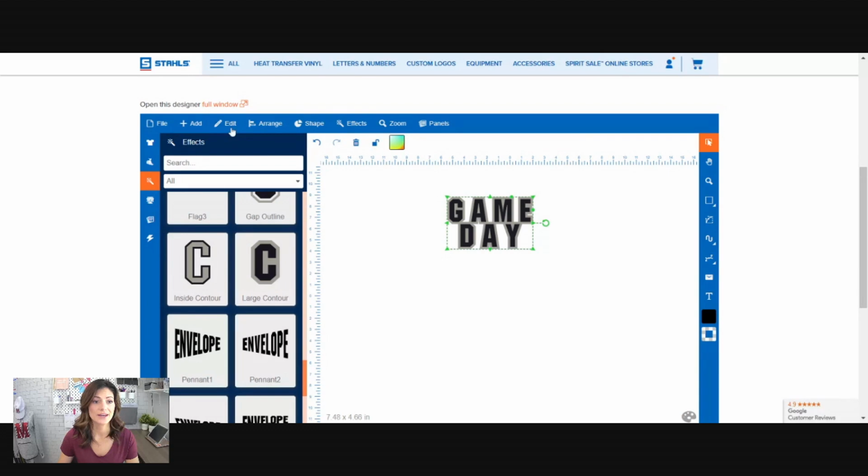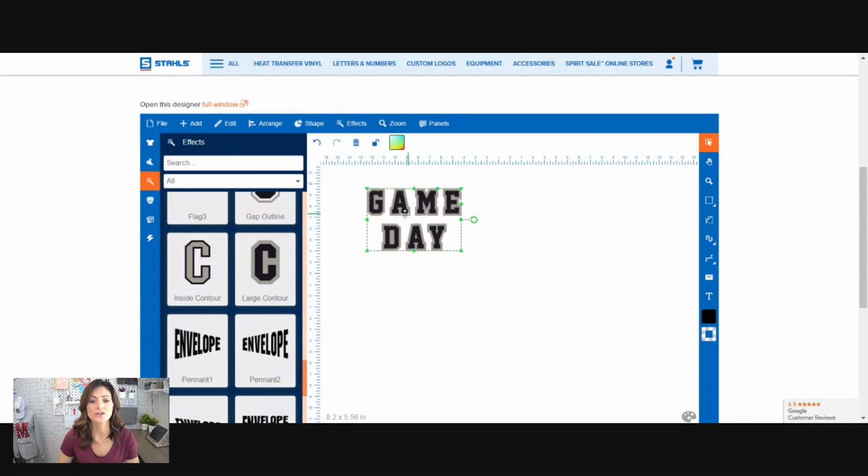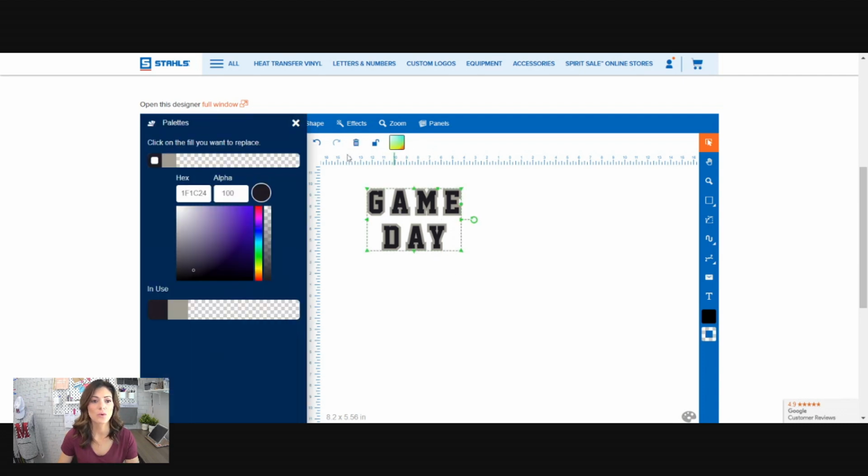I'm going to hit edit, change the font, go to academic, and now you can see our words' letters are separated, and we get more detail, especially around the M and the A. Now from here, just like I said, let's go ahead and change that middle layer to that gray.